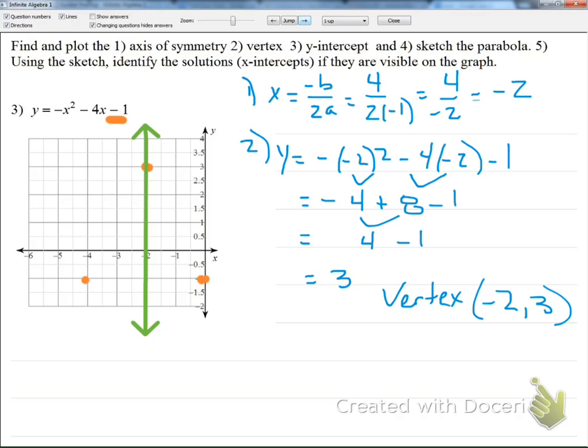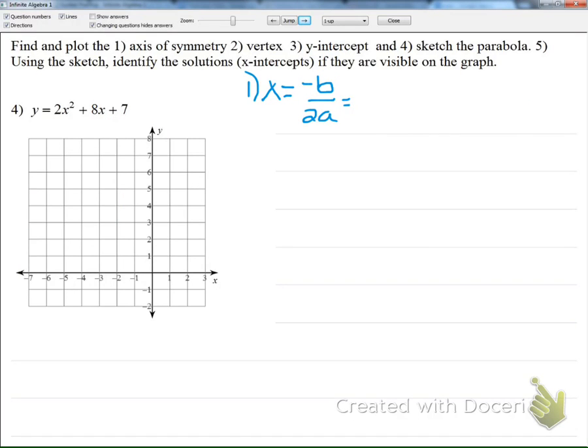Now I can use those 3 points to sketch the graph. And use that to estimate the solutions to the quadratic, which is where the line crosses the x-axis. So those 2 points right there. Oops, sorry. Okay, so that's what your graph should look like. And you have your x-intercept, your vertex, the sketch, and you've plotted your x-intercepts. Go ahead and try number 4, see how far you can get on your own.